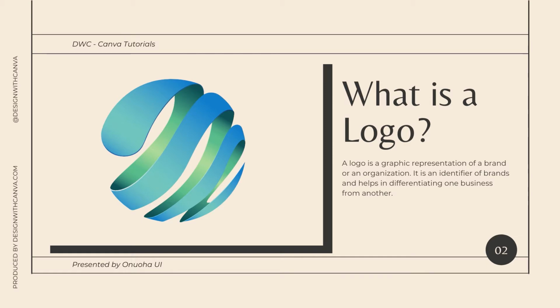What is a logo? A logo is a graphical representation of a brand or an organization. So it's basically an identifier. With a logo, you can easily differentiate between one brand and another, even though they offer the same services or products. You can differentiate between Twitter and Facebook, even though they are more like messaging apps, right? That is what a logo is. It is an identifier. A logo doesn't do the business for the brand. It just identifies that this business is this and this business is that. As simple as that. It's also graphical because it's like a picture, but this time around it is vectorized. So that's what a logo is, a graphical representation of a brand or an organization.